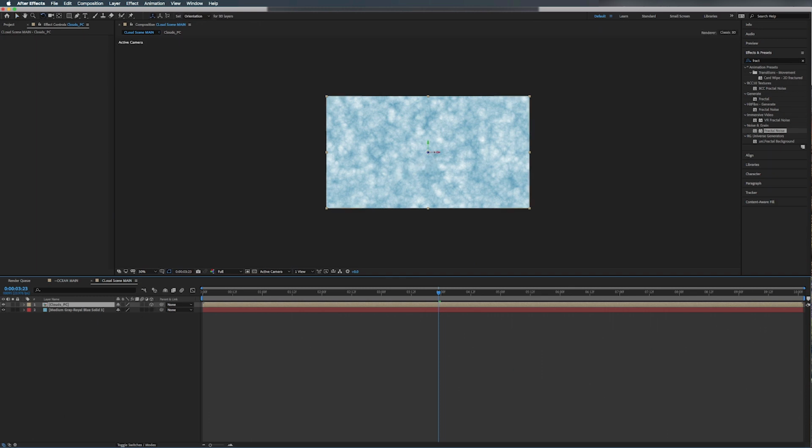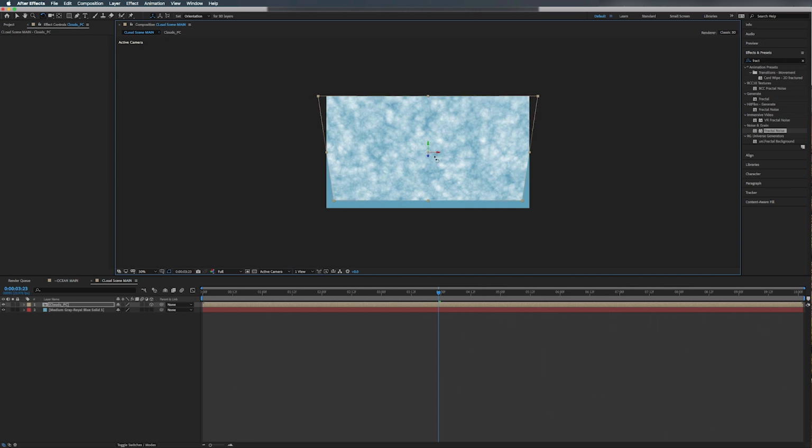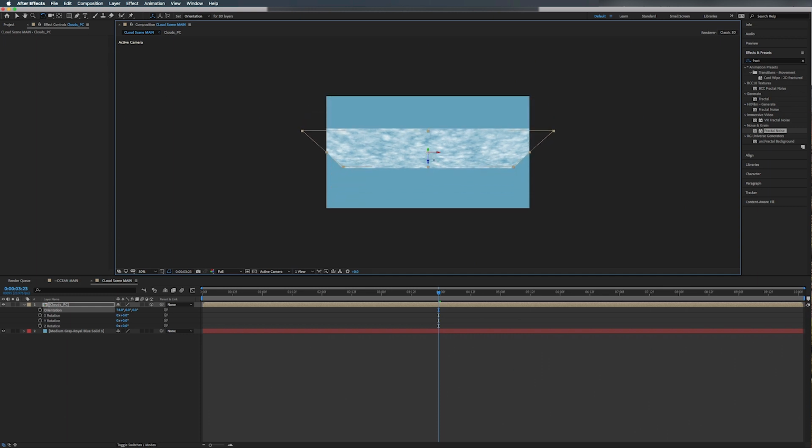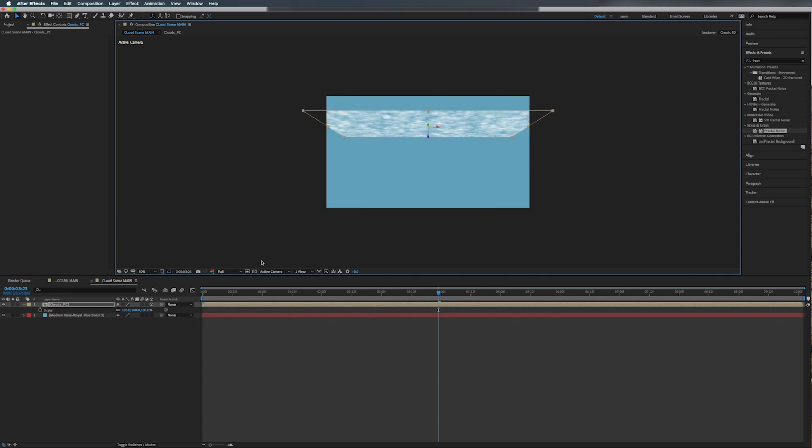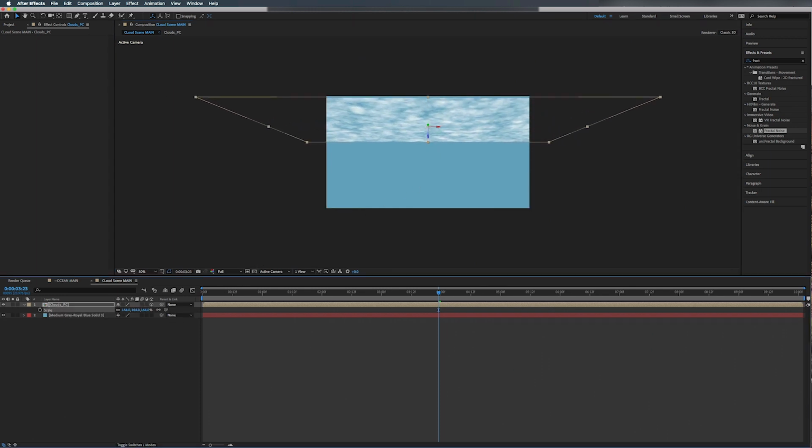Hit W on your keyboard to rotate it, and hit R on the keyboard to bring up your rotation. And you can either make it completely flat, or I'm doing a little bit off, just makes things easier. Hit V on the keyboard to bring it up, and hit S so you can scale it out.